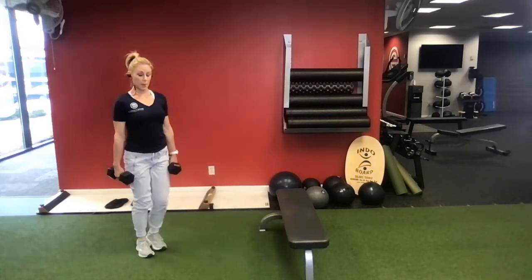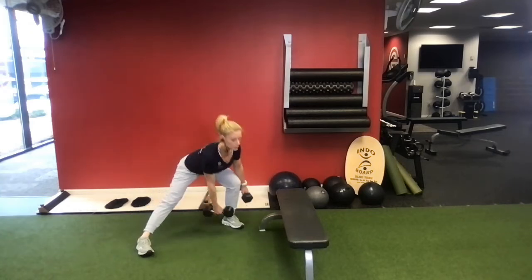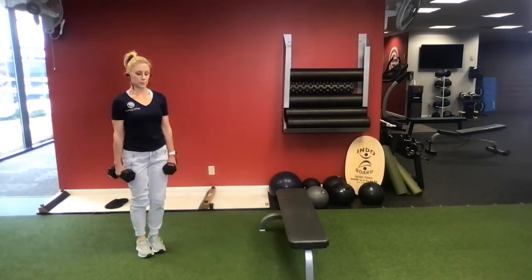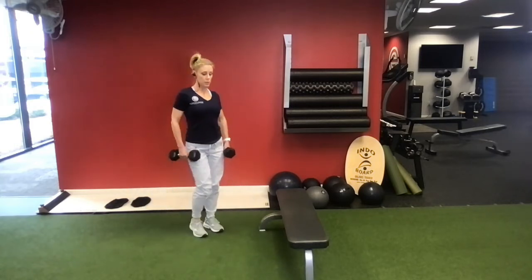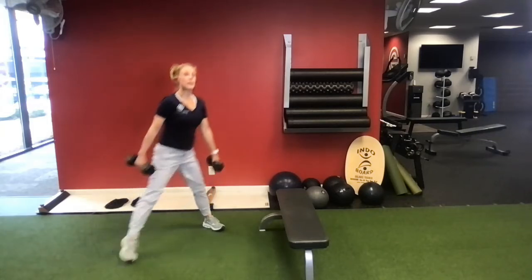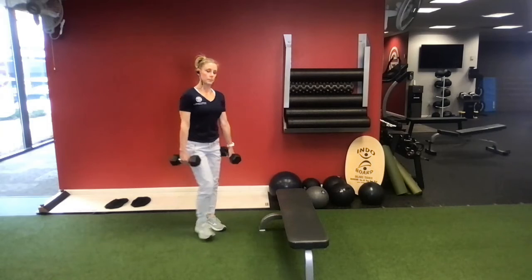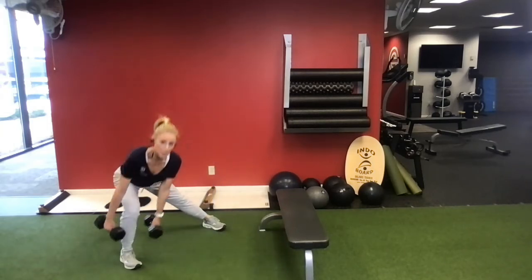Keep that chest up. And once you get 10, we switch. Again, reset that posture, pull the belly button in, step out to the side, sit back into it, and step together. The weights are kind of moving across my body.